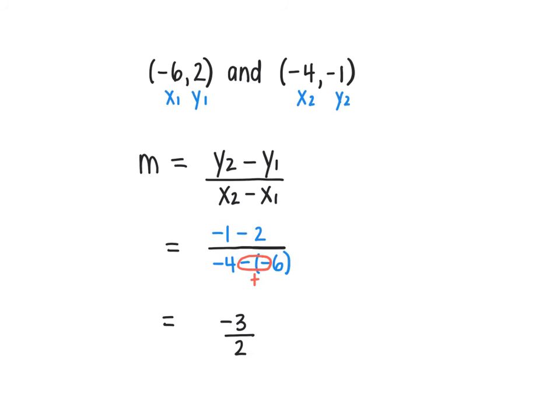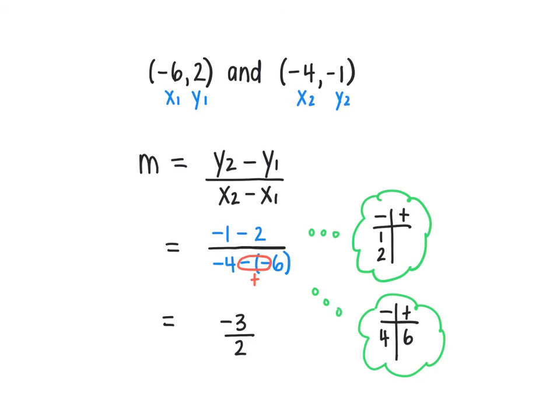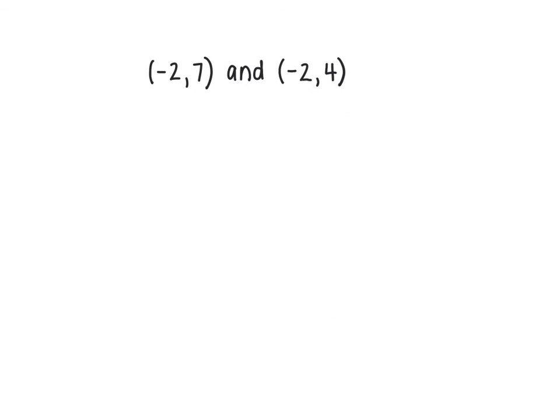You have to be very careful when you're using your slope formula that you pay very close attention to those negative signs. Remember that if you're subtracting a negative, you're actually going to be adding. How did you do with this one? Do you have any little integer errors that you need to correct? I'd like you to try this one completely on your own. Pause the video now and come back when you found the slope.